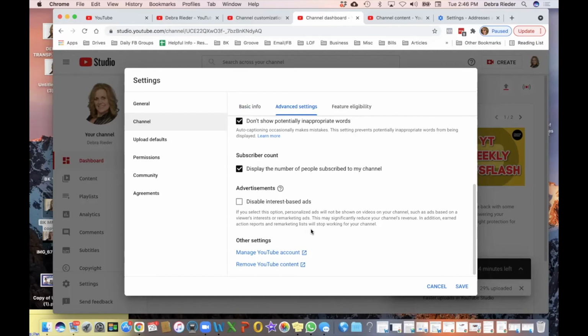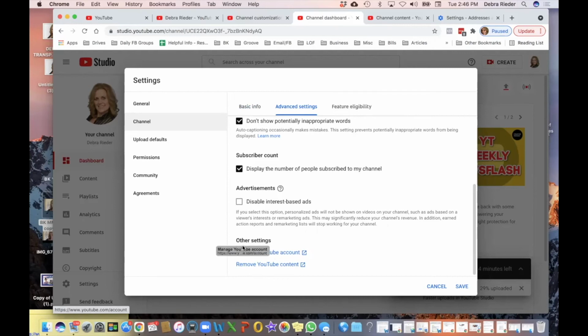The second sentence says, this may significantly reduce your channel's revenue. So I don't know why anybody would ever check that box, but you do have the option if you wanted to. And then below, you can manage your YouTube account there, or if you want to delete it, it's the one below.